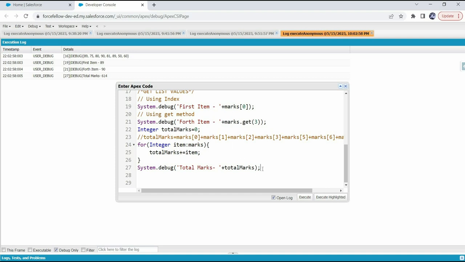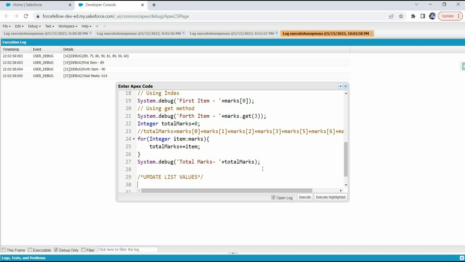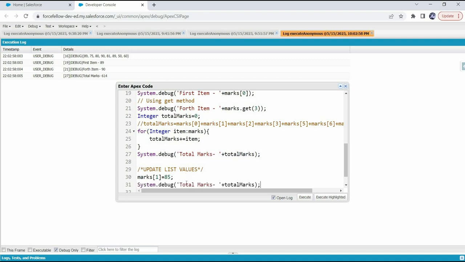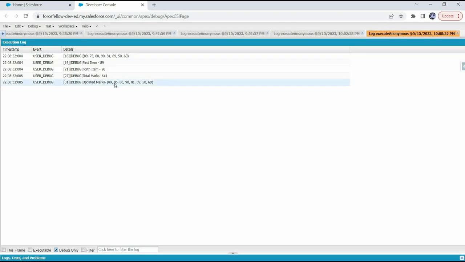And now let's see how we can update values in a list. Sometimes we have to update values in a list at a specific position. So in that case, we can update values using the index. So let's say we want to store 85 instead of 75 at the first index. Then simply we can write marks, then the first index, then 85. And let's print this list again. All right, now we can see 85 here at the first index instead of 75. Okay, so this is how we can update values in a list.